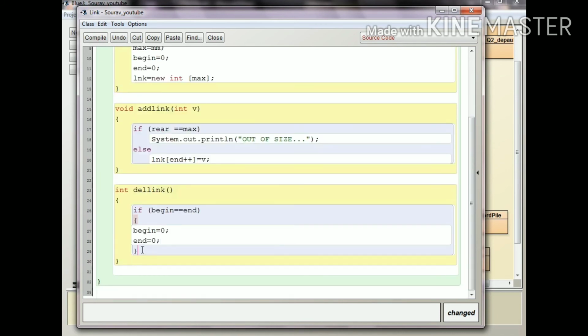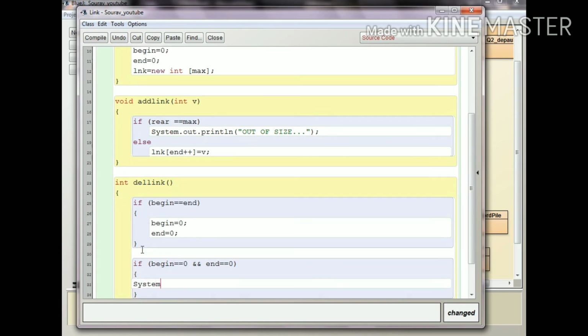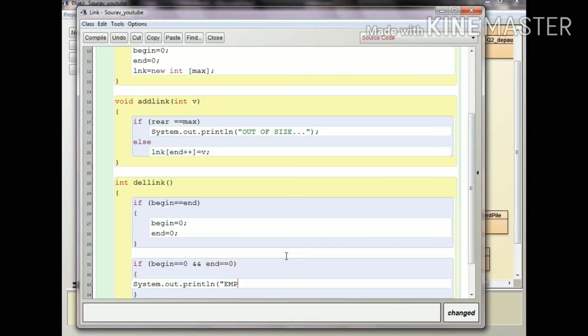After that just check if begin double equals 0 and end double equals 0, System.out.println "empty...", and return -99.